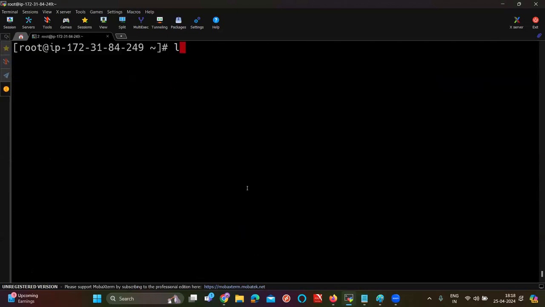Sudo -i. Okay. So here, as of now, I don't have anything. So I'm going to create a file and enter content into it. What is the command to create the file? Touch. What is the command to enter the content? Cat double greater than file1. I don't have any file called file1, but can I create it with a command like this?